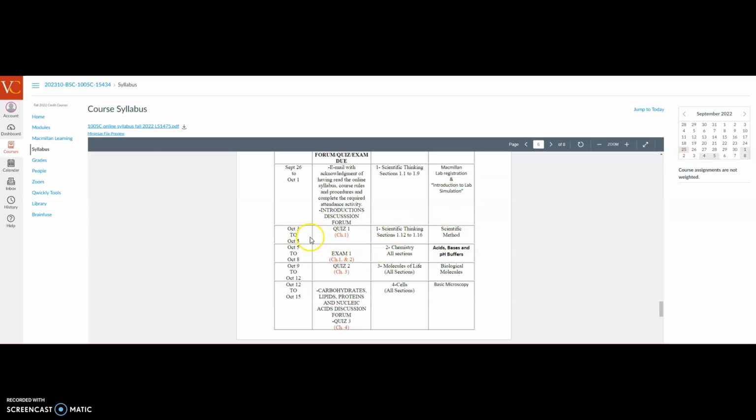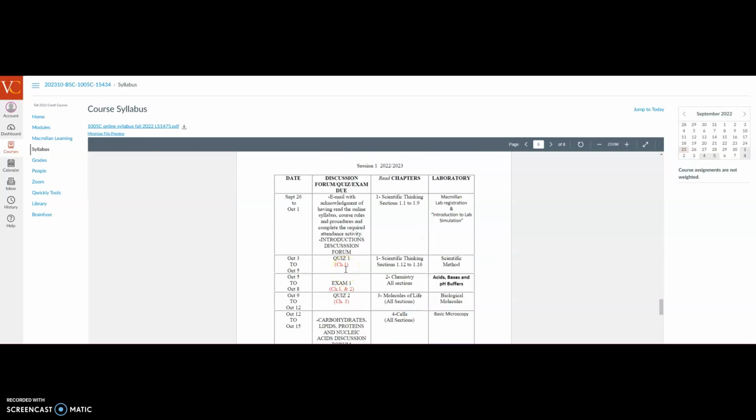And then on October 3rd, which is Sunday next week, you will start with quiz number 1. It'll be due on Wednesday. This is the reading that you need to look at when doing that quiz, and this is the lab that is scheduled for that module. And then on the Wednesday, exam number 1 opens, and these are the sections that you need to go over, the material that will be on the exams, and then that's the lab.